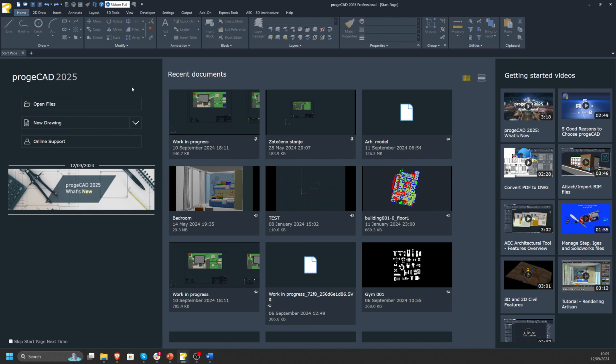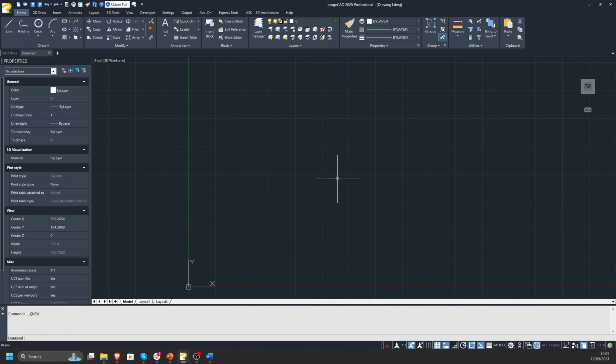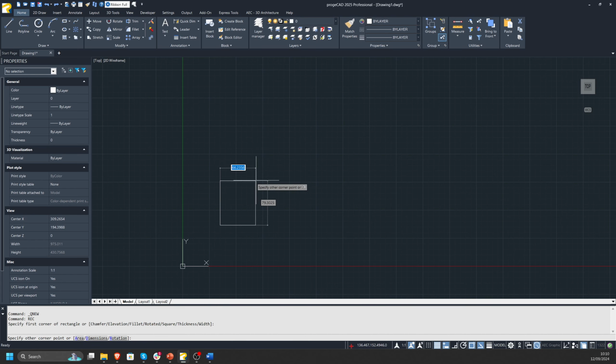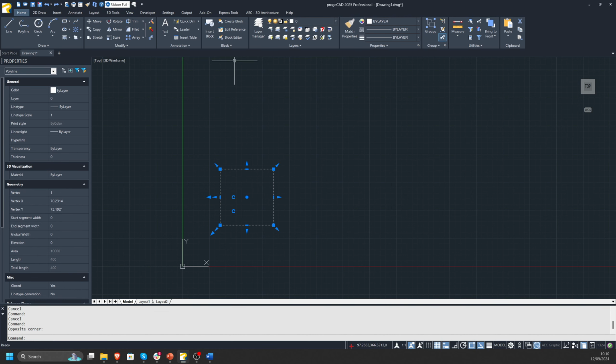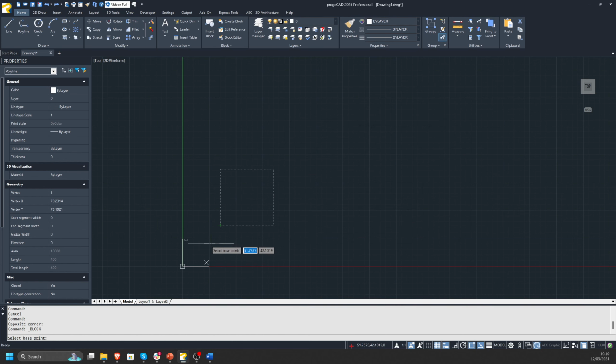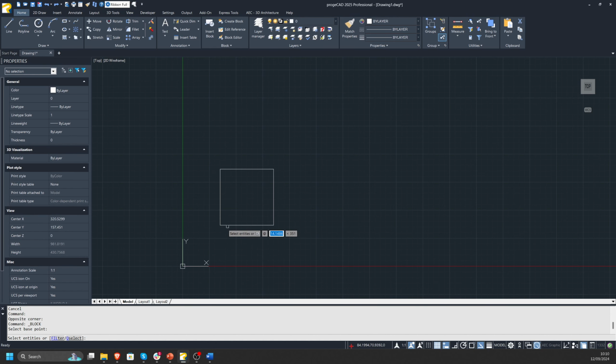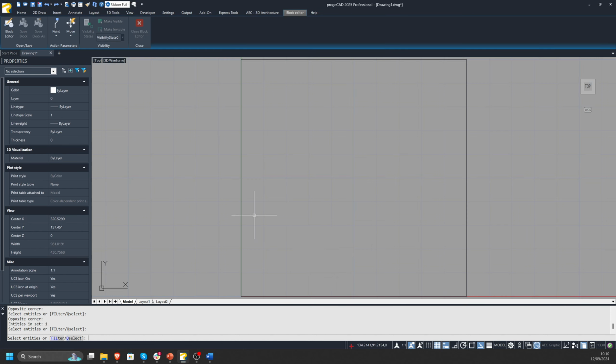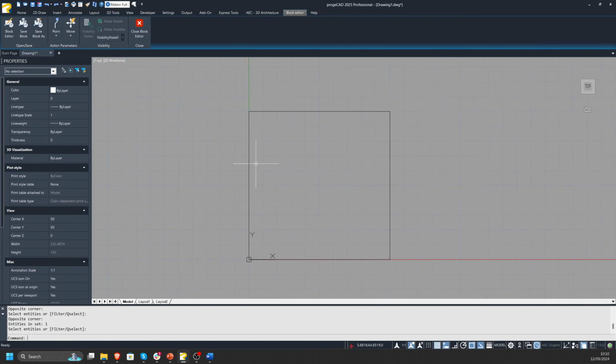Okay, now let's go with dynamic blocks as we said. Let's do a little bit of research and try to draw some dynamic blocks. We will start with a simple rectangle. Let's go 100 by 100 and move it inside a dynamic block. So we go here, create a block. Let's call it rectangle. Open it in the block editor, specify where we're gonna grab it, and specify all the objects inside the block editor. Here we go.